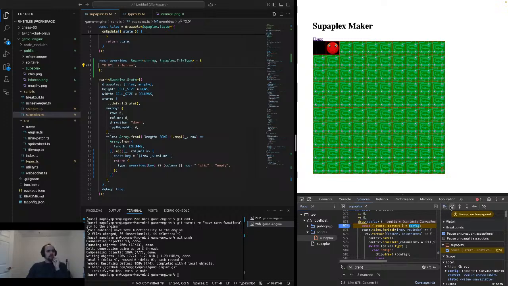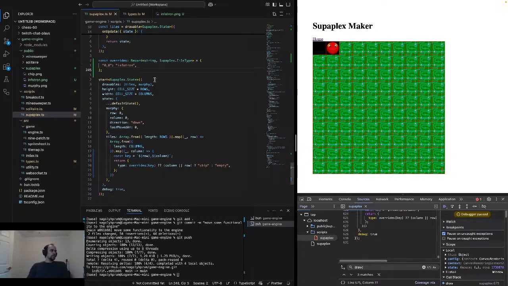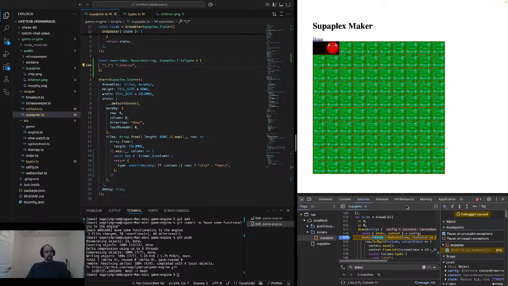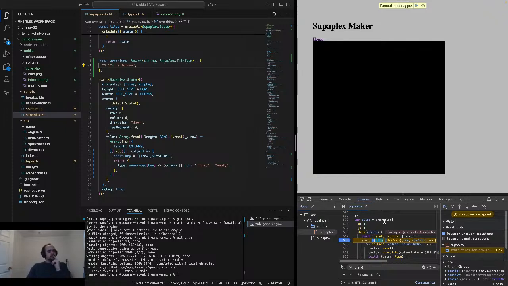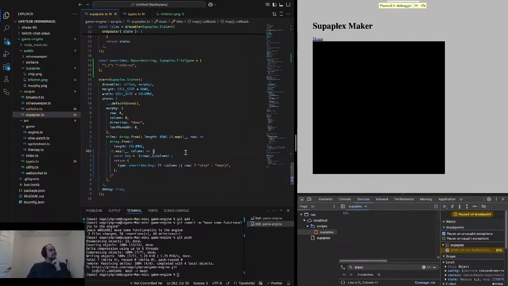Oh, we haven't gotten the state yet. It just says empty. All right, let's put it back at 1, 1. We'll put the breakpoint here. We'll do a refresh. Is it maybe there on the first render? It's not. Okay, so we're going to keep pushing here. Oh my gosh.